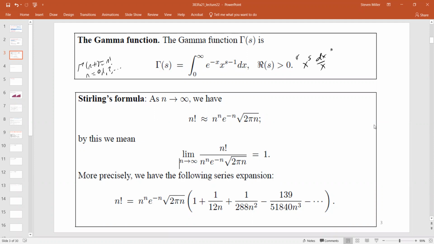This uses both. When you see a square root of 2 pi, what do you think of? Standard normal. So there could be a normal lurking somewhere in here. And we showed that the gamma function is related to the moments of the normal distribution. So maybe it's not so surprising that there's a square root of 2 pi coming in. So if you've never seen a proof of Stirling's formula before, this actually gives us a little bit of a clue as to how to attack it.